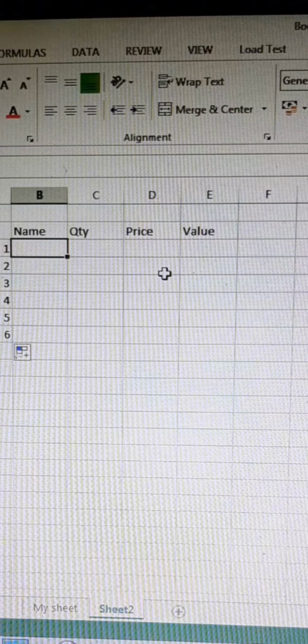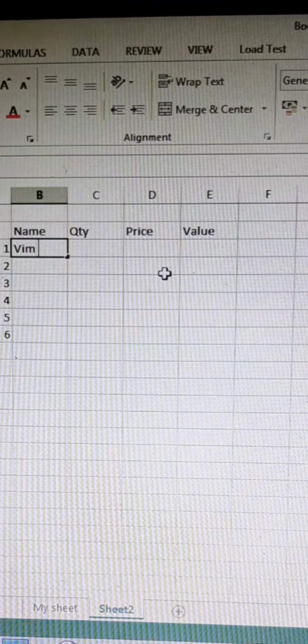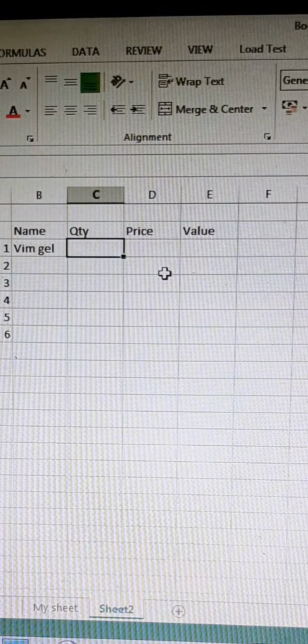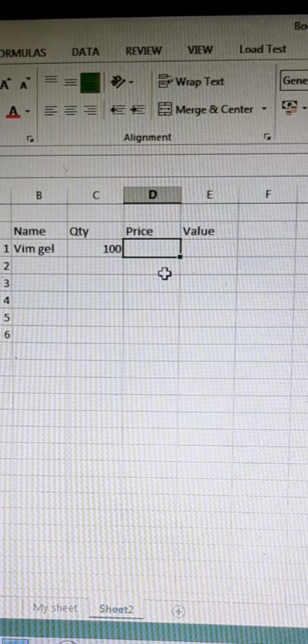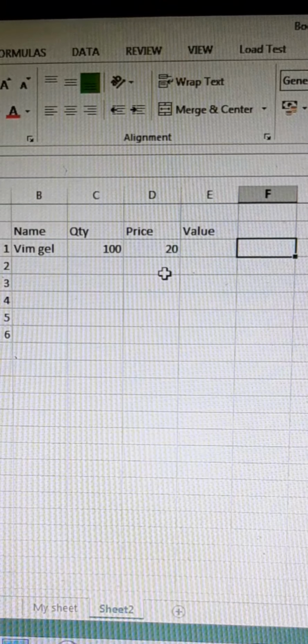Now here I am writing certain items like Vim gel, quantity, and if I have got 120 rupees per packet.